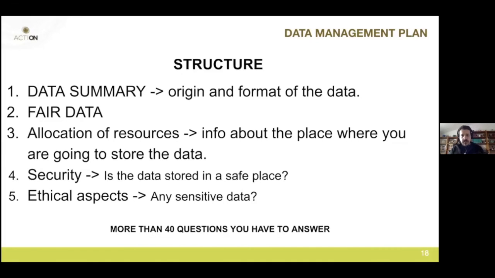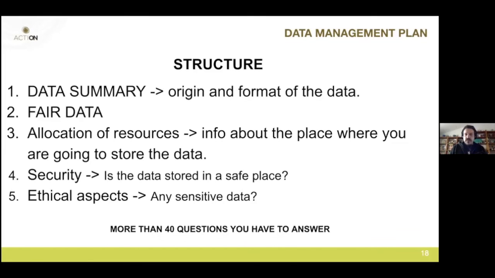When you deal with data, you have to say whether the infrastructure you are going to use for storing this data fulfills some specific security measures, like, I don't know, maybe only Esteban has access to this computer or something like that. Esteban will have to use a specific password to access this infrastructure, this host.